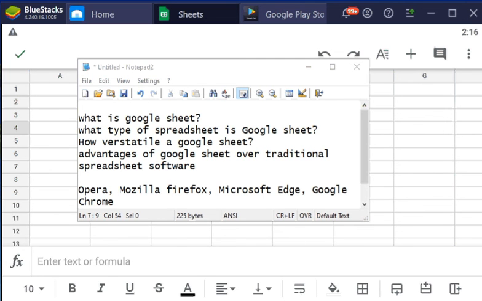That document can be viewed and rewritten by other users. The idea of collaboration on a document, that is one advantage of Google Sheet. For example, take a project made by a group consisting of several members.